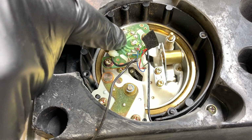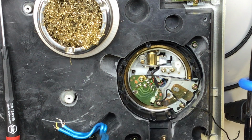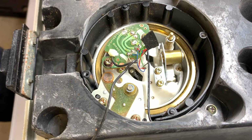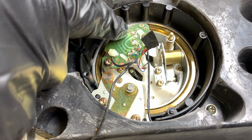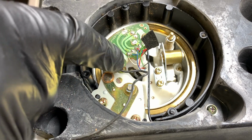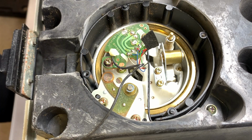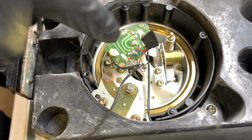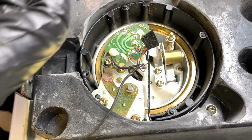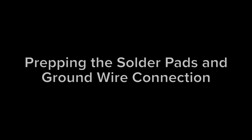because they're just traces of copper on a fiberglass board. They can actually come undone and rip off of the board, and then we're in trouble. So if I can do whatever I can to reduce any stress to that area, I'm going to do it. So that's what we did. We left that on there. We left the zip tie holding the cable down. We did our surgery, and now that the cable's been unsoldered, there's no fear of putting any undue stress on that area. So far so good.